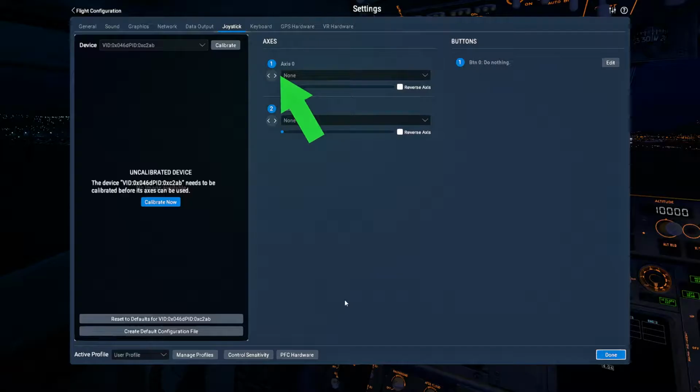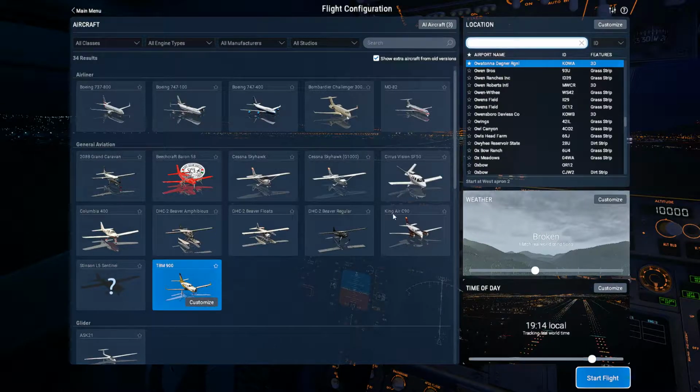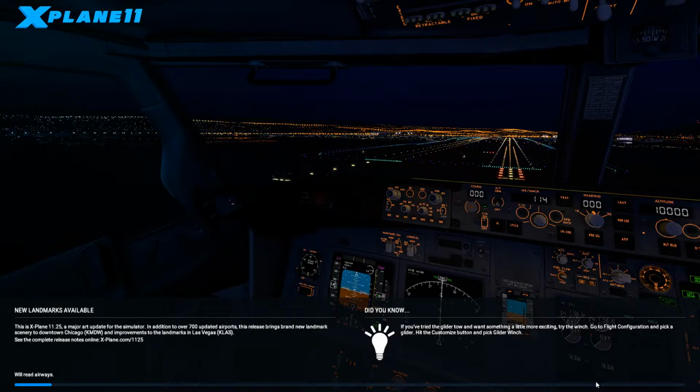Open joystick configuration. I don't know what device this is. It keeps popping up, but I always got to do this. Done. And we should be able to start the flight. There we are. I do have some custom textures, so it is all pretty. I'm not sure how well we're parked close to that plane, whatever that is over there. That's a Cessna. And then some crazy jet that's not in the game next to the Cessna. But yeah, that is pretty.